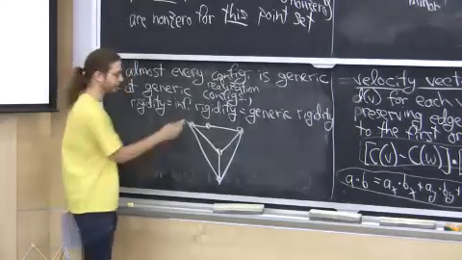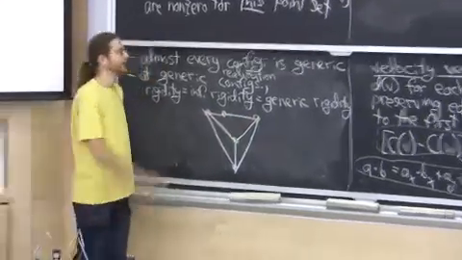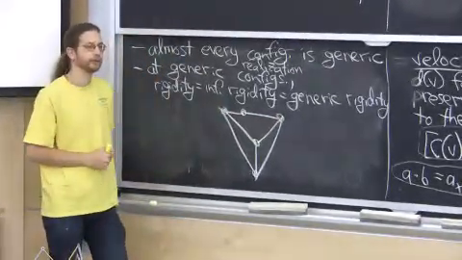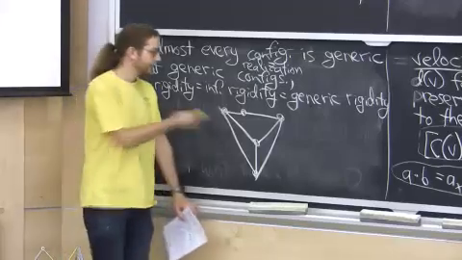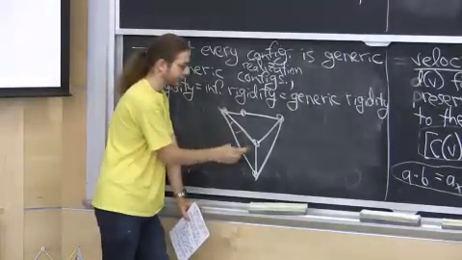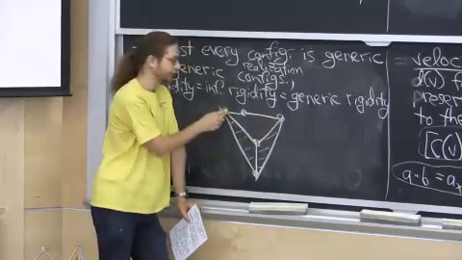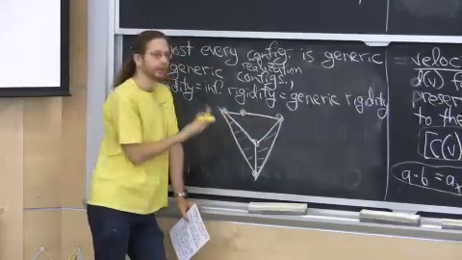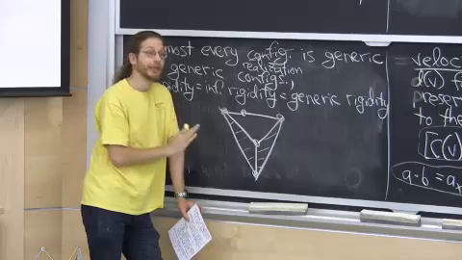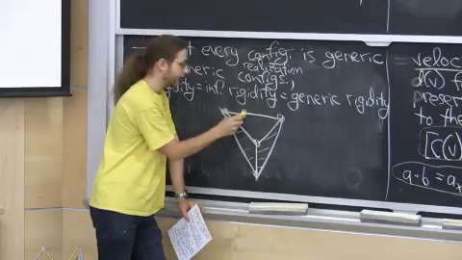So here's a non-generic point. These 3 points are collinear, and you can work out there's some minor that is 0 but shouldn't be. And this thing is rigid because we have a rigid triangle here, we have a rigid triangle here. So these 2 points are pinned relative to each other. And then this thing is taut, so it can't move. But to the first order, it can move.